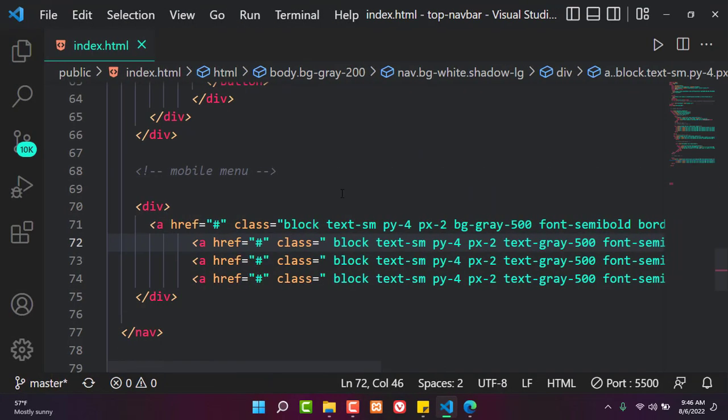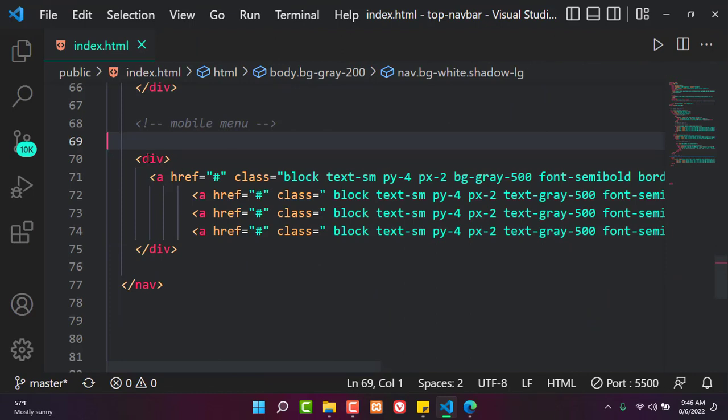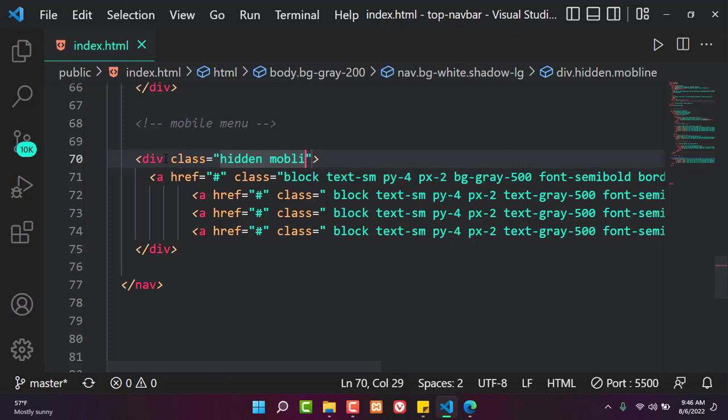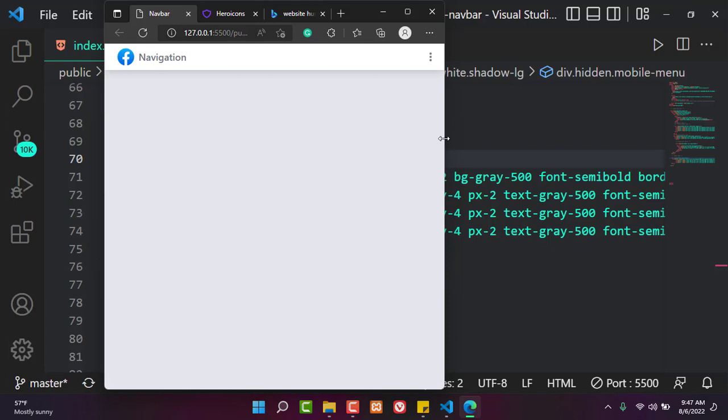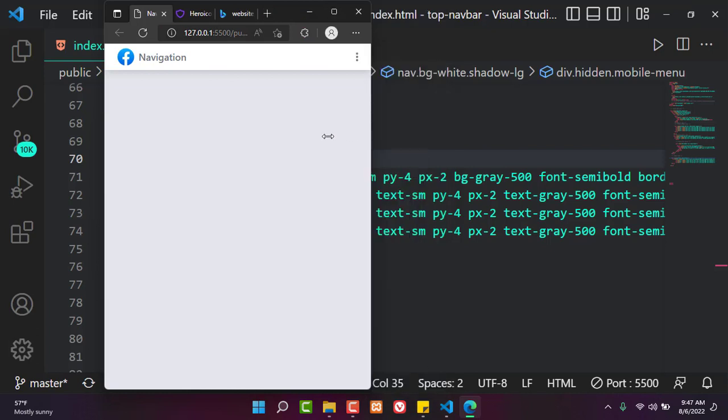And now all that we need to do is to just come to the container here and add a class. So basically what we just want to tell it here is that on large screens and medium screens it should be hidden. So like we should only see it on small screens. So I can just come and talk of hidden and mobile. Sorry, I should have this as mobile menu, just like that. And now yeah, we now have it being hidden, and even when we make it to go to that breakpoint, we still have it being hidden.